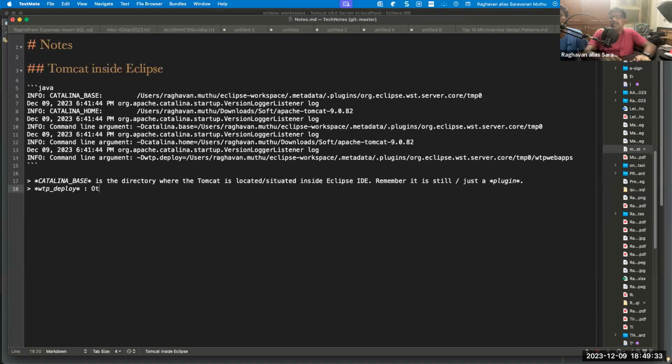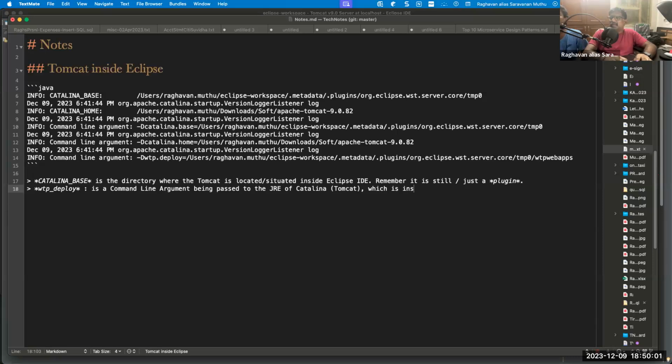wtp.deploy. The area of Catalina. What is Catalina? Tomcat. Hyphen D is the command line option whenever we pass to the JVM.